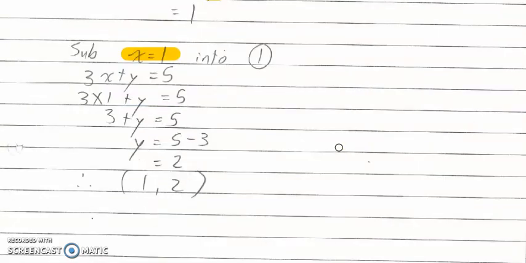So, equation 1 was 3x plus y equals 5. As you can see, I've replaced the letter x with the number 1 here, giving me 3 times 1 plus y equals 5. This simplifies to 3 plus y equals 5. I move the 3 over here, so y is equal to 5 take 3, so y is equal to 2. Like with our examples from last lesson, we need a statement at the bottom here explaining what both coordinates equal. Therefore, the solution is x equals 1, y equals 2.